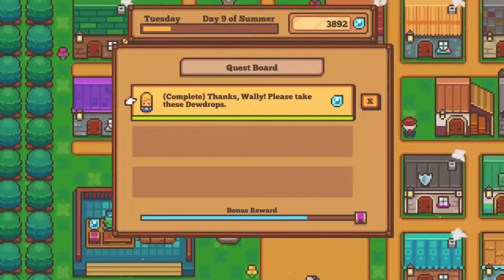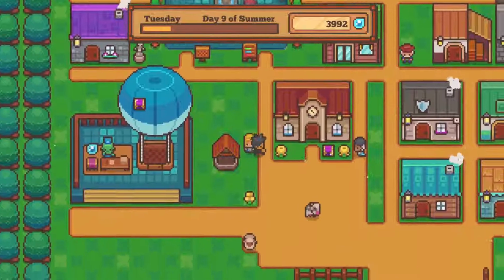So, of course, we were right. Taking items from the trees counts as gathering. We completed the quest. We can see that by having that green bar underneath. And we press A, and then we get the 100 dewdrops. Awesome! We got money. And it looks like multiple chests are appearing throughout town. That I've never seen before.